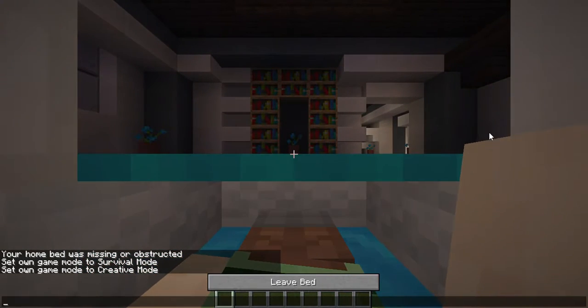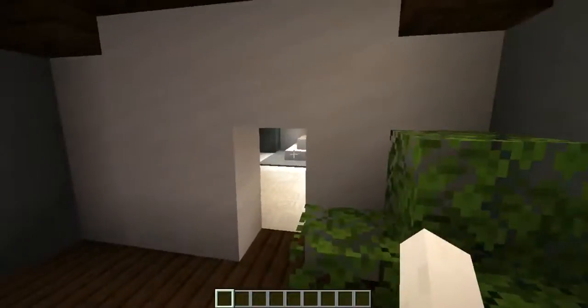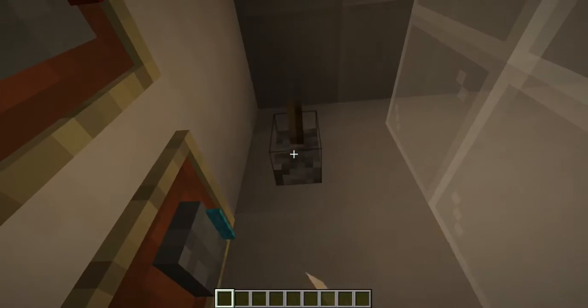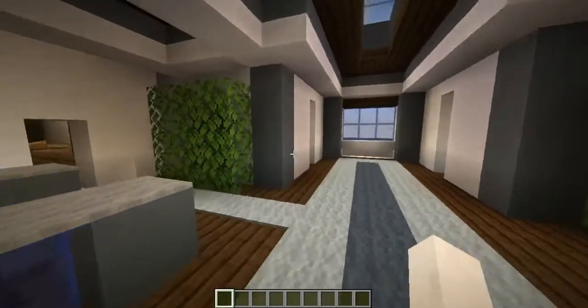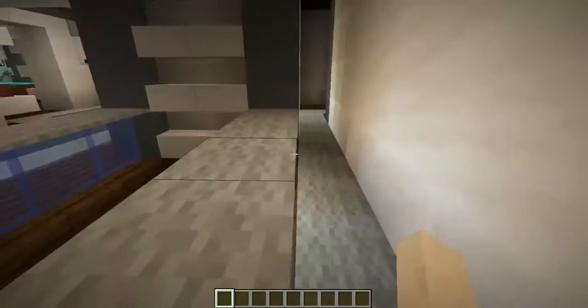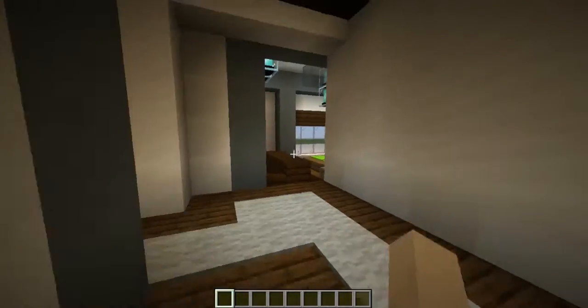Does that every time I go to sleep. Here's the master bathroom. And so here's my office. And here is the game room.